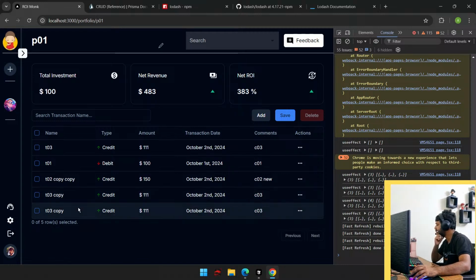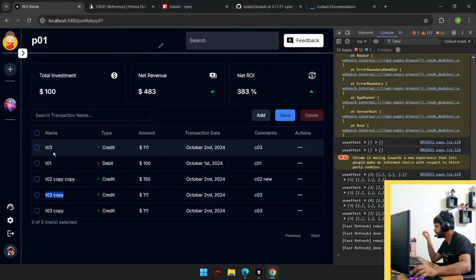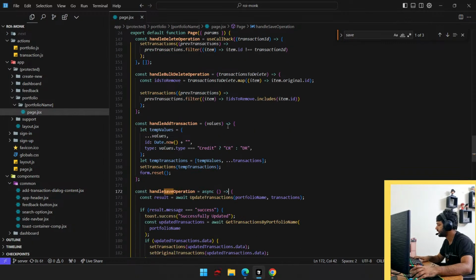Is it another edge case? I have to check if already a copy of this exists, and I have to do this. So handle copy operation.